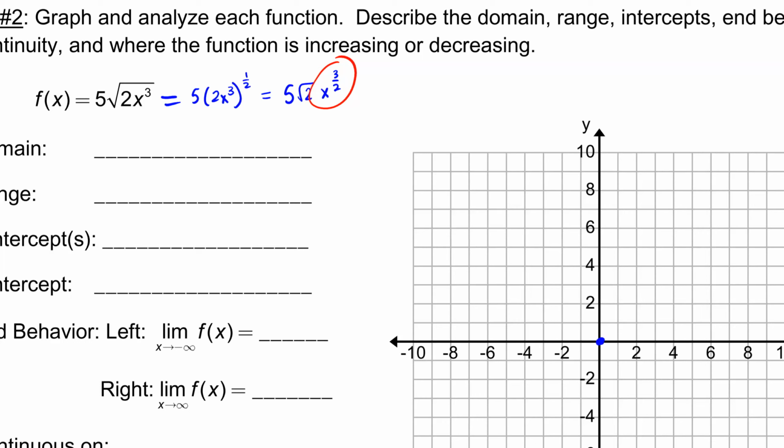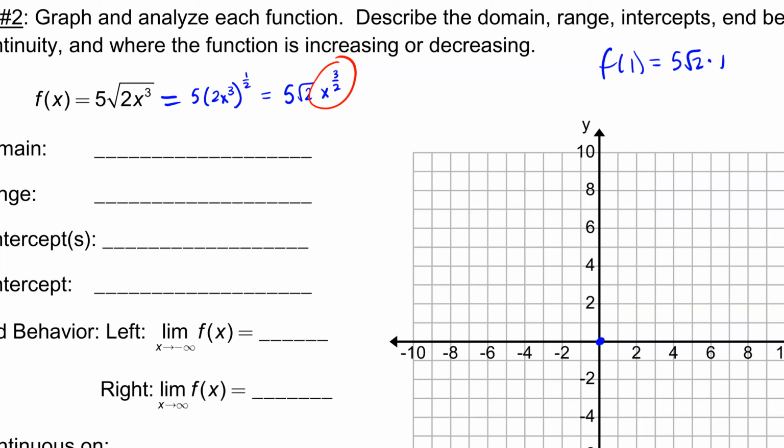And then if I plug in 1, keep in mind that this type of question is no calculator for your quiz. So, I'm not expecting you to do 5 root 2 in your head. What I want you to do is know I have a point 0, 0, and it goes this way. That's what I want from you. Because if you put in f of 1, it's 5 root 2 times 1, 7 point something. Yeah, it's a little bit over 7.